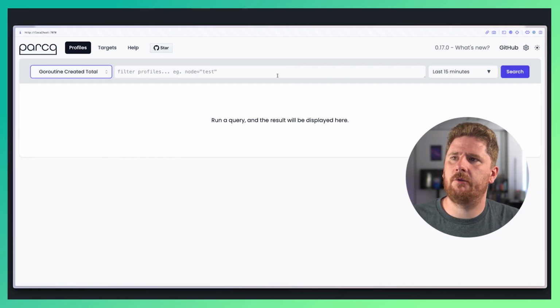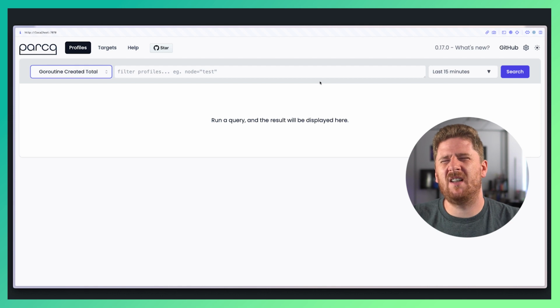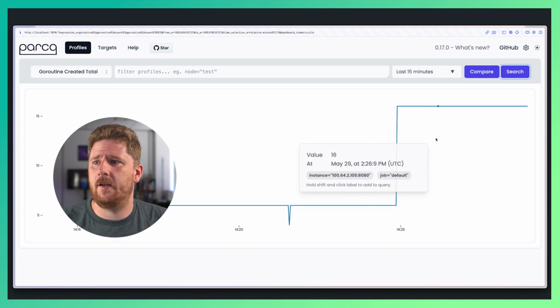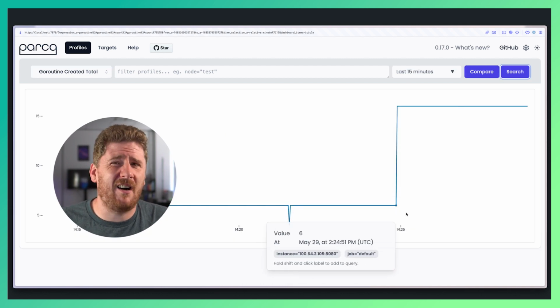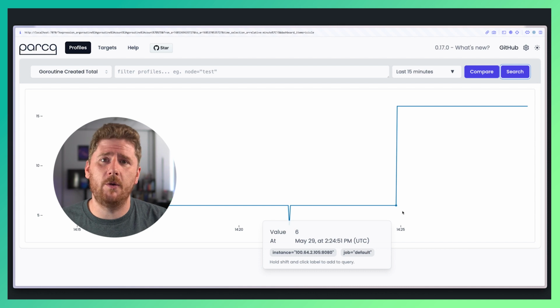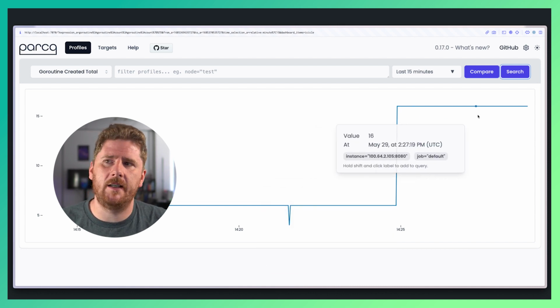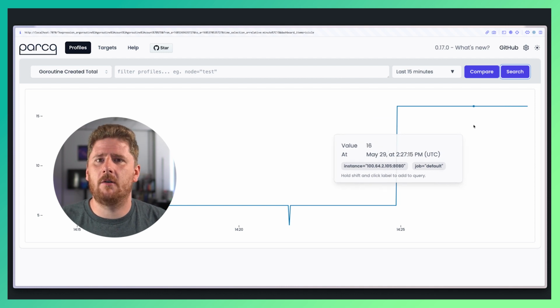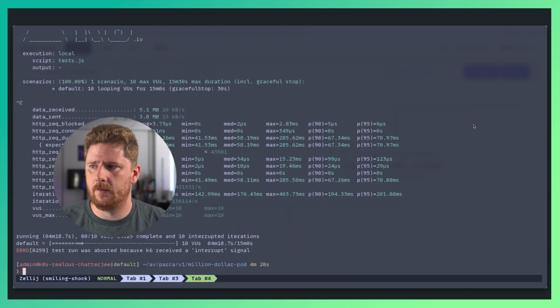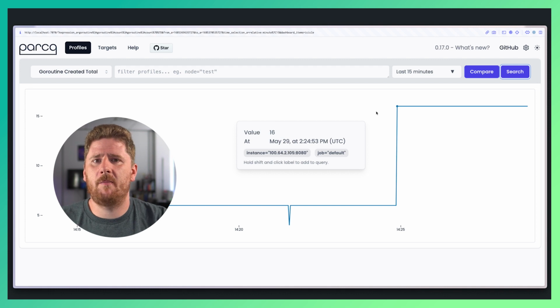Now, if we go to the goroutine created total, what we should see is, well, even though our application doesn't use a lot of goroutines, the HTTP server does, depending on how many requests come in and the number of processors available on the machine. So if we click search, as we can see when we started the K6 load stressing process, the number of goroutines did rise from 6 to 16, where it has continued. So let's go across and kill that, like so. And we should see that our goroutines actually drop back down as we go back into an idle state.